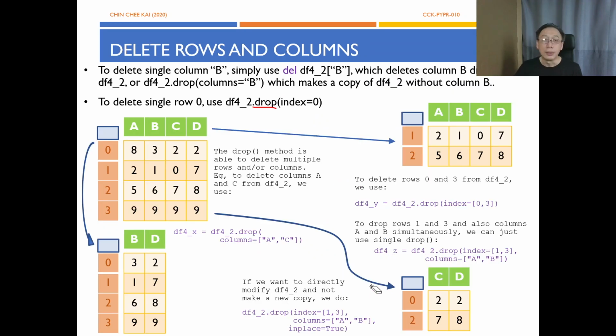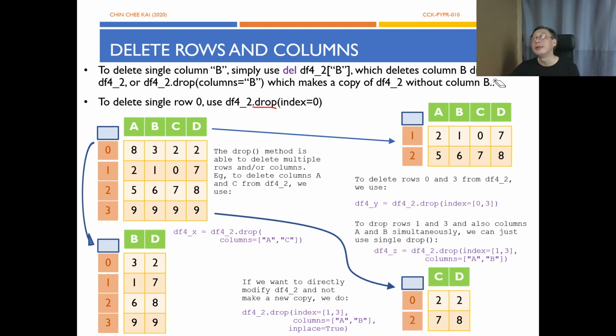Okay, and next we have deleting. Deleting is instead of append, you do a dot drop, or else you do a del, D-E-L. So deleting a column is very simple. Just DEL, the usual convention. And because the B column exists, you can always say df4_2.B. That will work as well. So that deletes away the column that's labeled B directly, right?